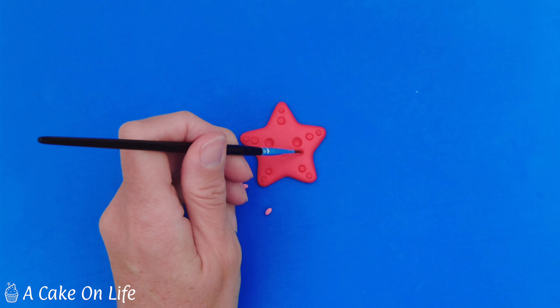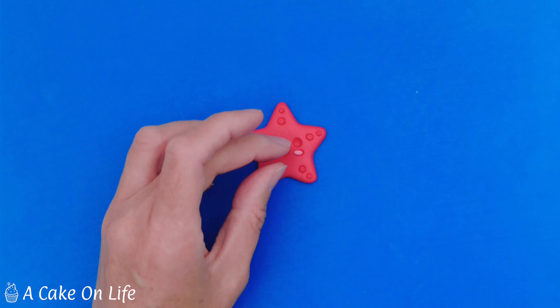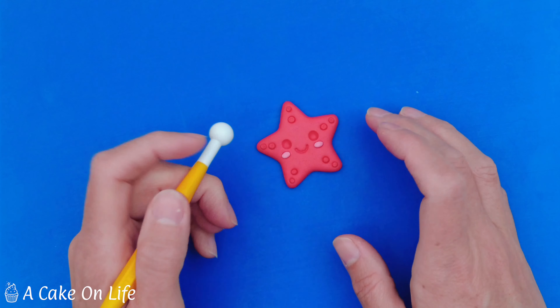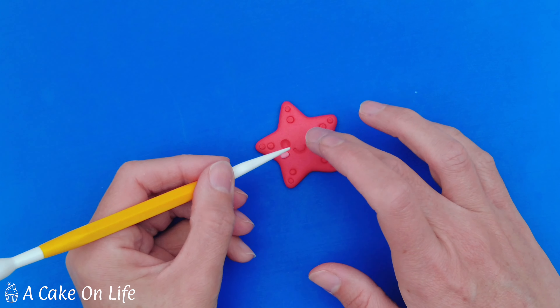If you haven't got a clean cut with the cling film you can just remove it and then use the cutter again to get that nice clean cut at the bottom, but you'll still get that nice curved edge at the top. I'm just going to clean any edges there and hopefully you can see the nice curved edge we have at the top for our starfish.